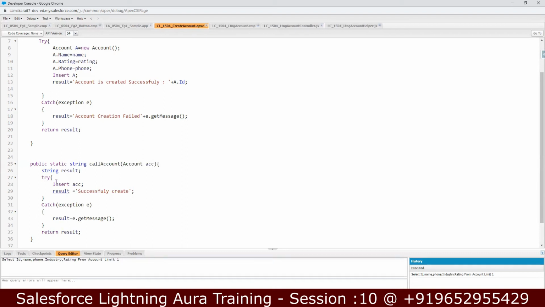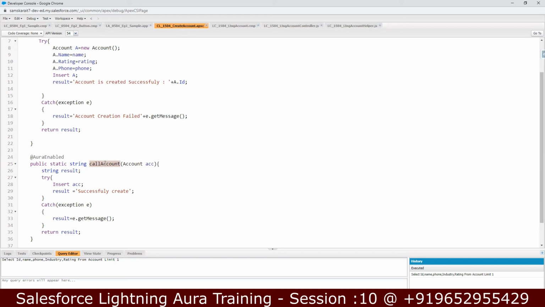Now this is the logic that I have written. In order for my Lightning component to call this method, I have to use the annotation @AuraEnabled. Then only my Lightning component controller is able to call this particular method. Okay, now I have the backend logic ready.